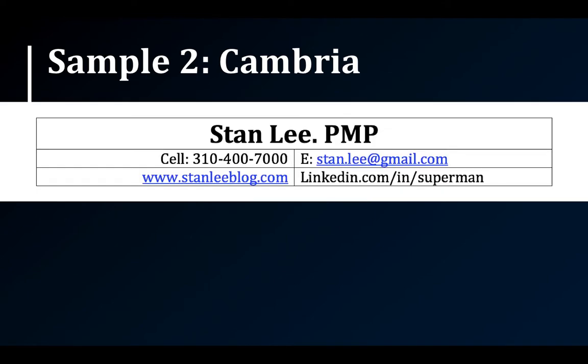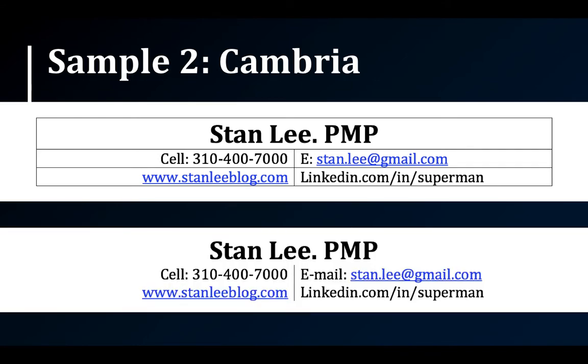Let's take a look at another sample using the font Cambria. And this is Stan Lee, who has a PMP designation and decided to include the cell phone number, email address, and in the last line has their professional website, which is stanleyblog.com, followed by their LinkedIn. And same thing here, if you remove the borders, it comes out nice and clean.